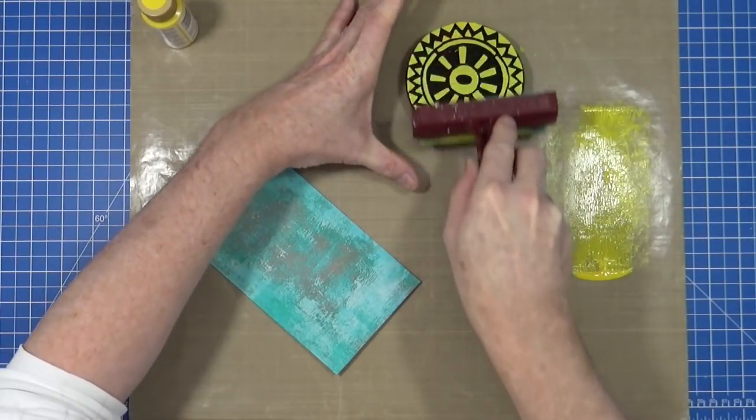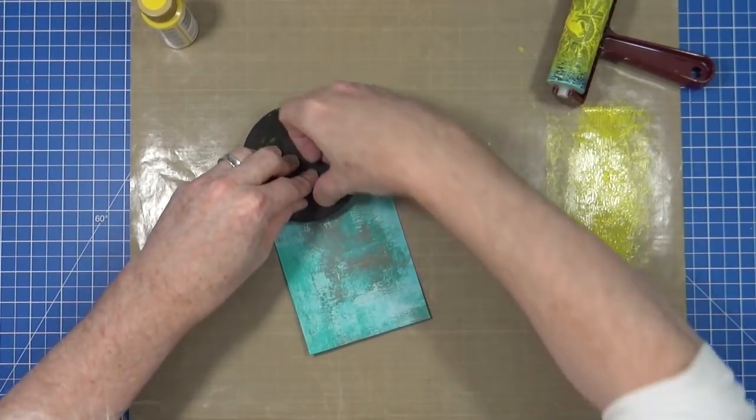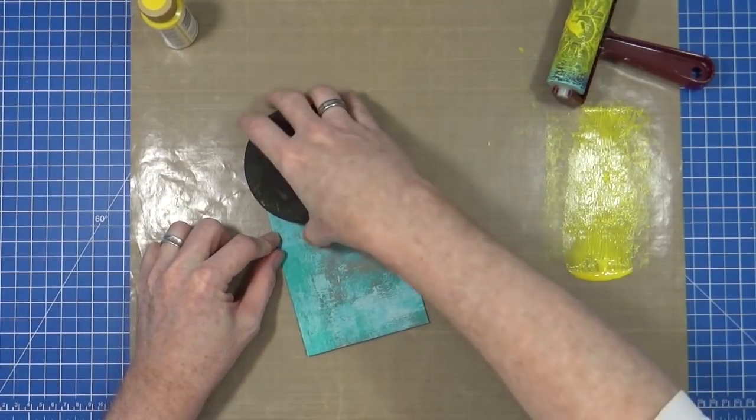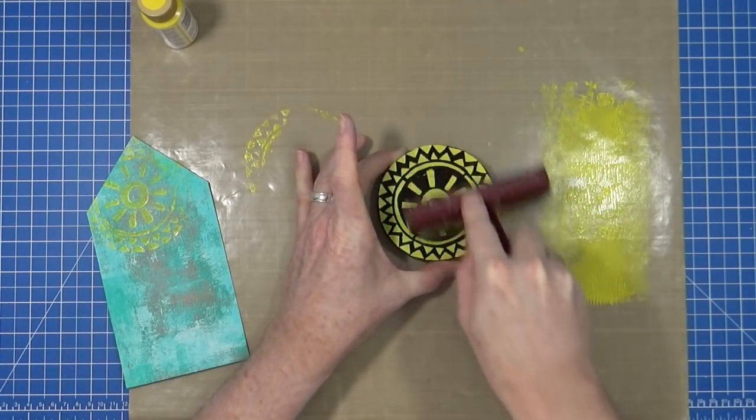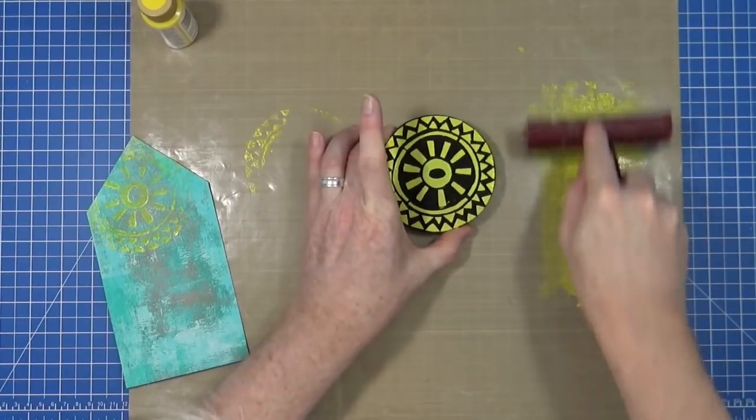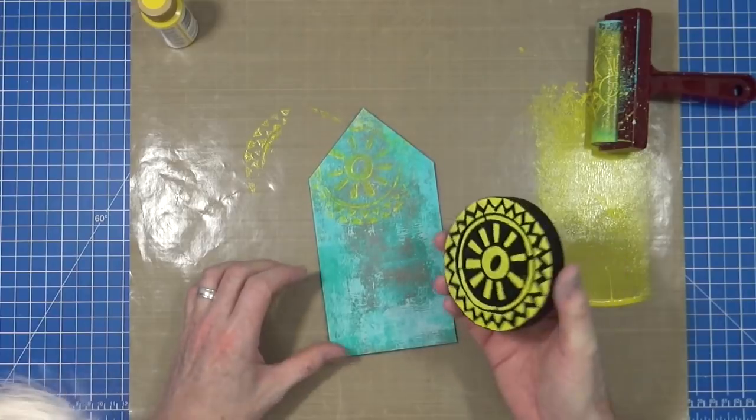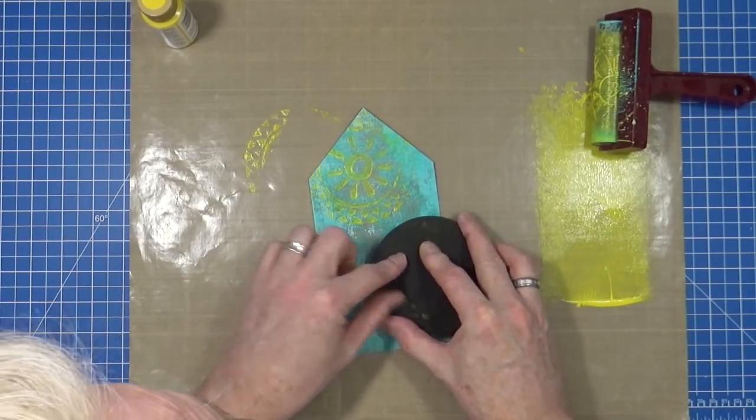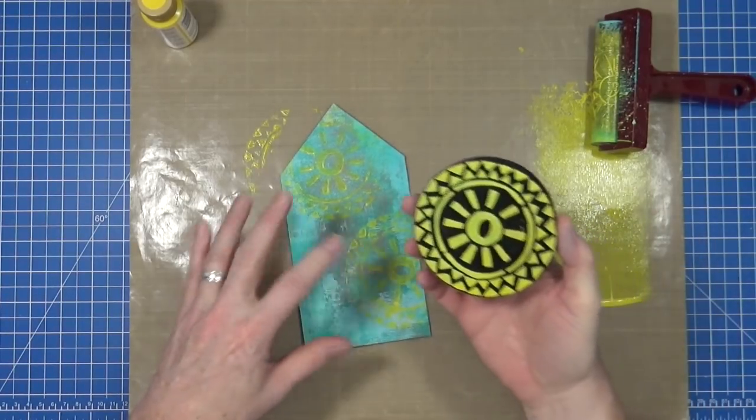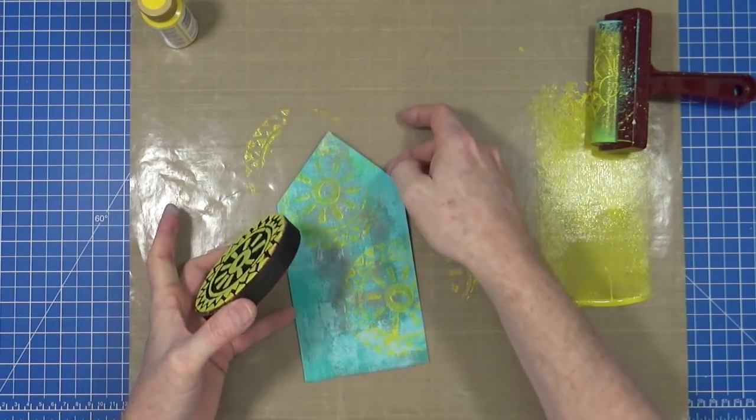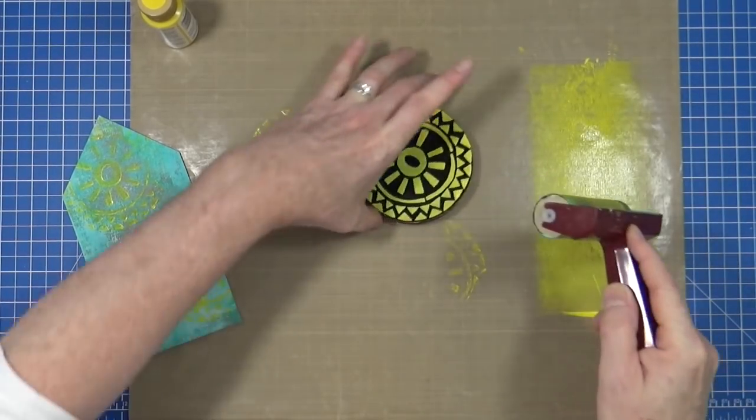Now this yellow, oops that was a bit rubbish, this yellow is probably a little bit more translucent than it is opaque, so I'm expecting this when it goes down to turn the blue a bit greeny, but that's okay. So it's a bit slippery. As we say here in the UK, it's a bit of a slippery bugger. Okay, so I'm going to turn that over and then I'm going to go top left, give it a push, and then lift. There we go. And then I'm going to do it again. I kind of like these foam stamps, I wish I'd bought more when I saw them. I think if I remember, this was probably the only one that I actually liked pattern-wise because it's a bit sunshiny.